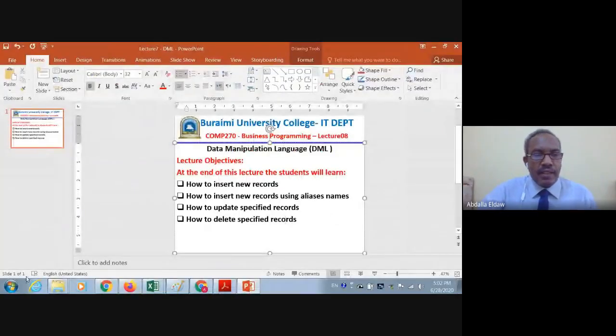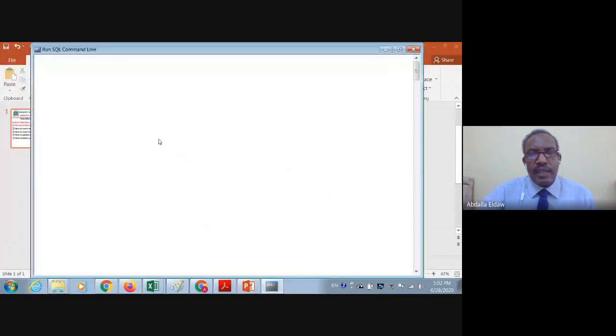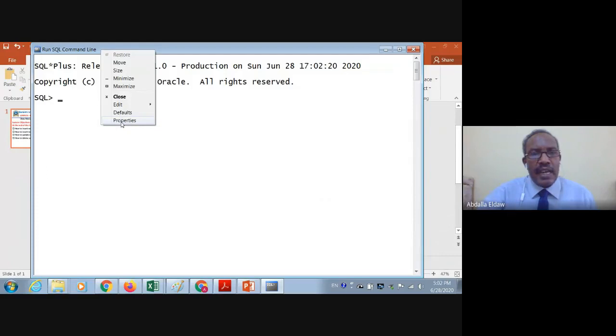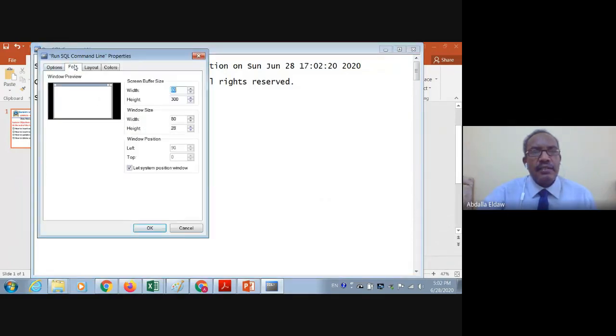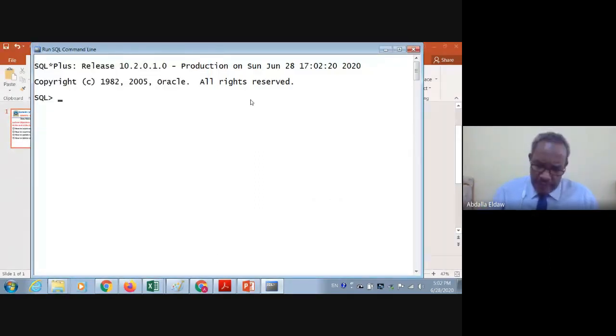Let us open the SQL editor and then select the font size, font Lucida 24. Connect HR. Connected.